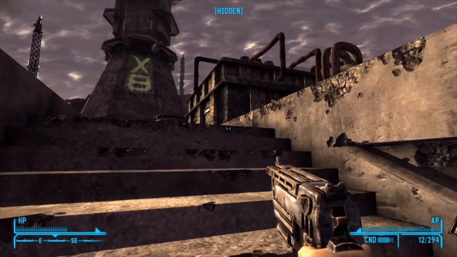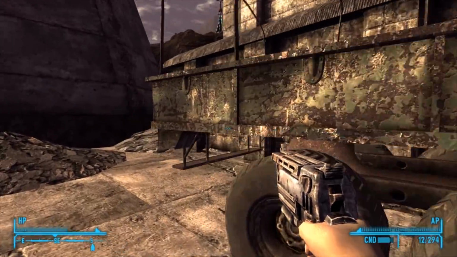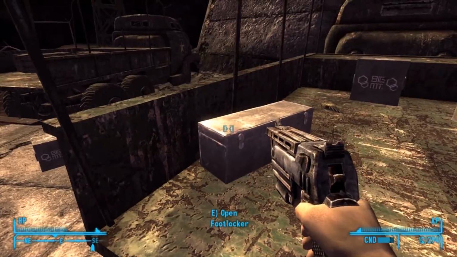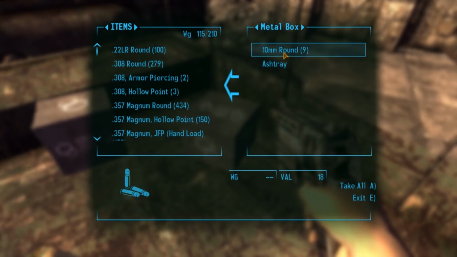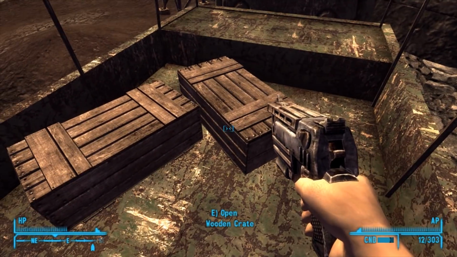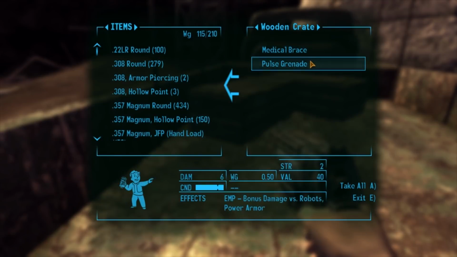I think I've cleared out everything now. Okay, and I believe sometimes in the back of these trucks, you actually find, well, obviously rounds, but also stuff from, what do you call it? The Sink intelligences. I know that at least one of them is inside here. Oh, stim pack. Need that. Medical brace. Oh, pulse grenade. Coming up against robots soon, so yes.